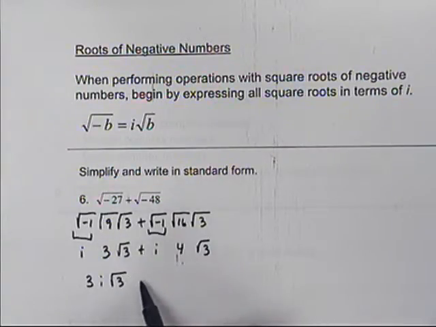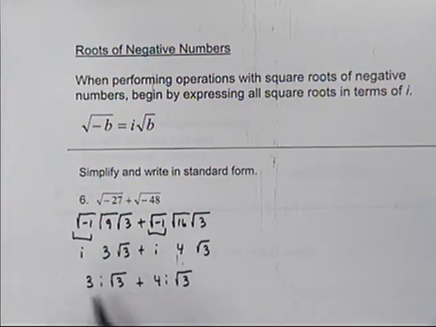The reason why the square root comes last is that we always worry about making the bar too long. So if we put it last, we know exactly what it's covering, because that's always just the last term. Anyway, these two are like terms, 3i root 3 and 4i root 3, because they're both i terms and they both have a root 3 in them. So I can add them together to make 7i root 3.